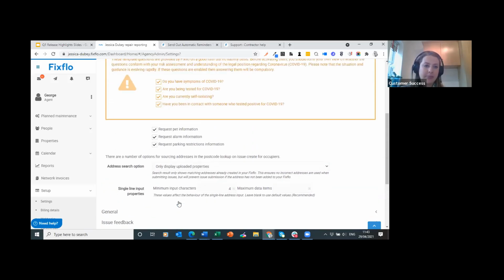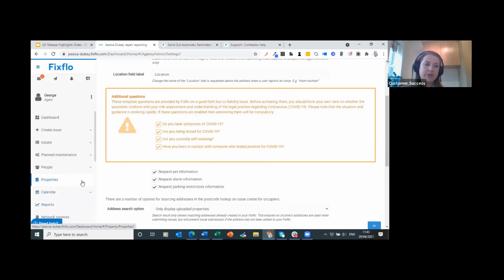So what used to happen is, because it's created from a service event, the occupier wouldn't be attached to the issue as such, but the contractor could see the occupier contact details only on the detail tab of the issue, and it was getting missed. It wasn't communicated very clearly at all. So we have made some really big improvements.